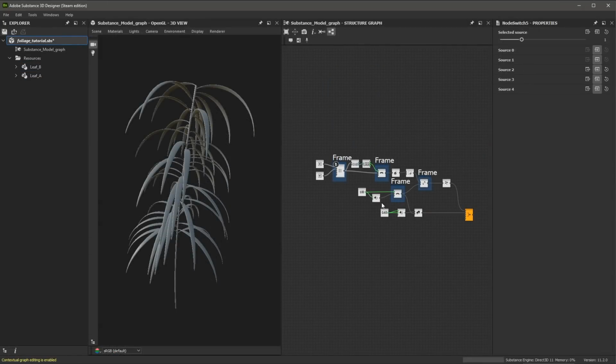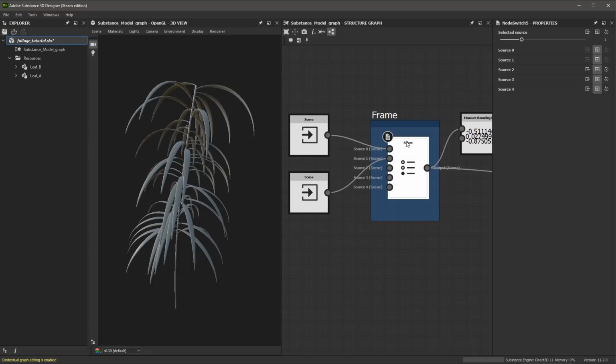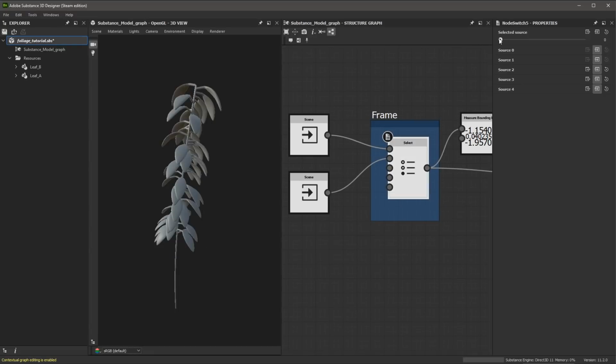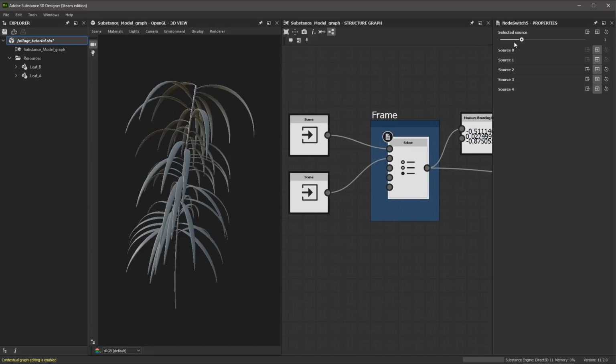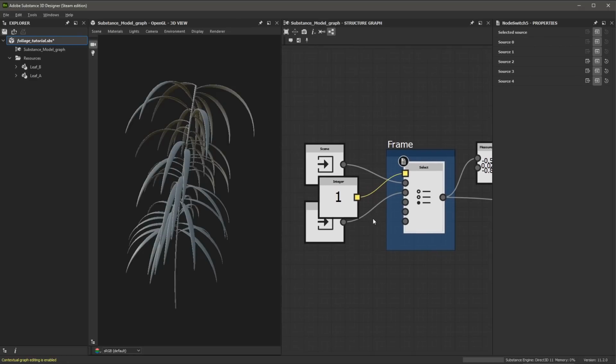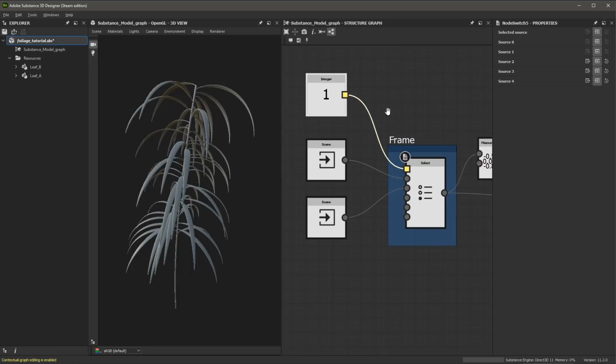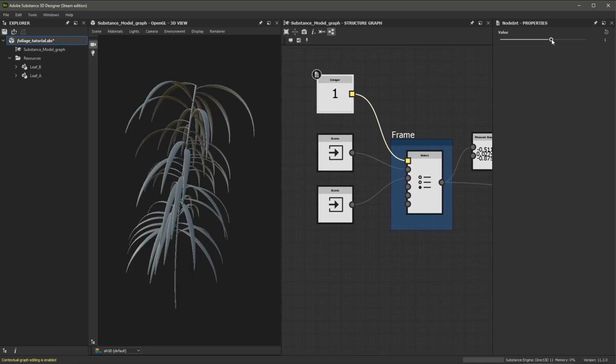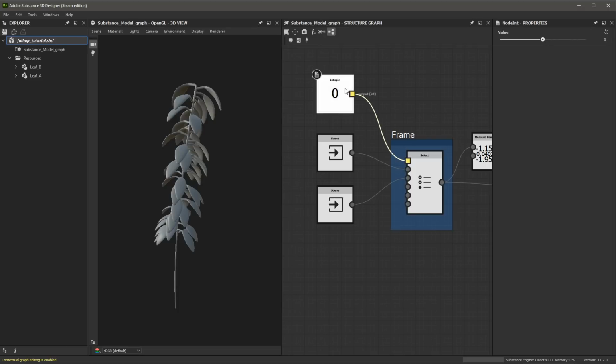Next, I'd like to take a look at how we can expose parameters. So let's take a look at the select node. And here I have my select source, which I'm using to select between the two leaf models. Now I'm going to come over to this first button, and this is going to copy the value I have for my selected source into a new node. So I'll click the button. Here you can see that an integer is created, and now I have this node, which allows me to then, of course, switch the value that is being fed into the select node.